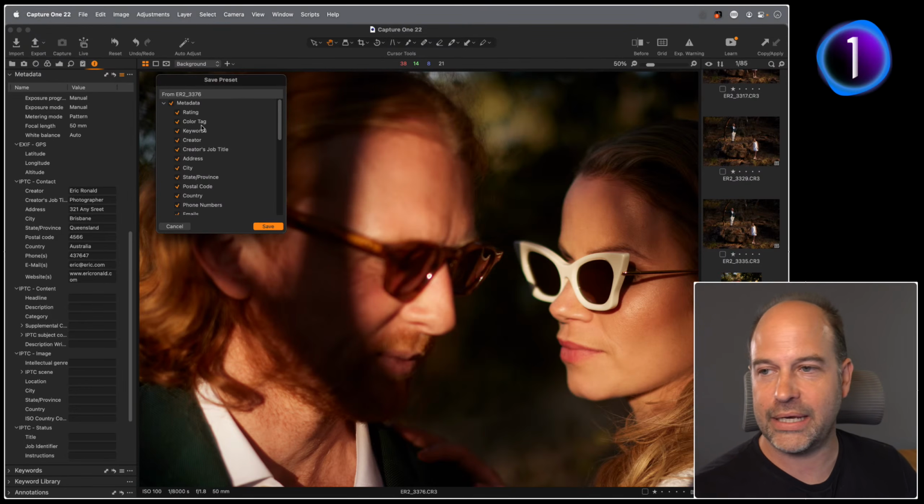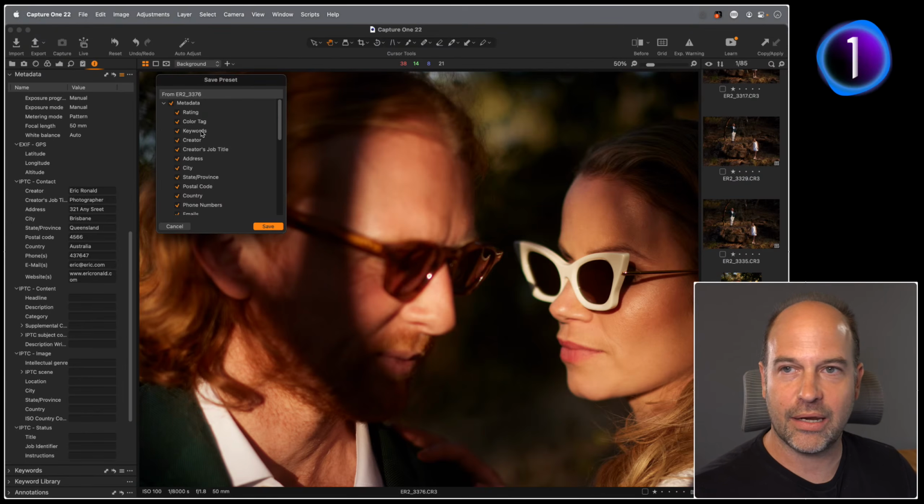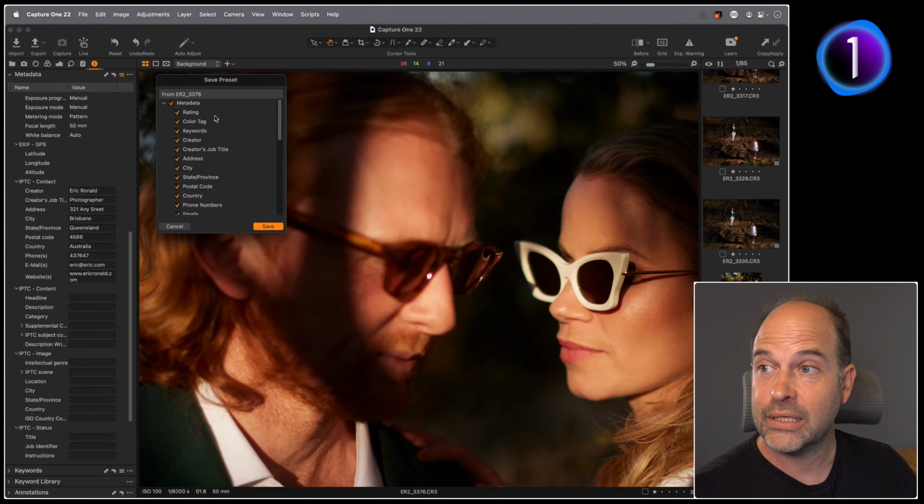If you apply it to a photo that's already in your back catalog of pictures, or perhaps you've already done some culling and rating elsewhere, or on Capture One for iPad in the future, you don't want to obliterate any star rating or color tags that you've done. So we only want to tick on the stuff that we filled in.